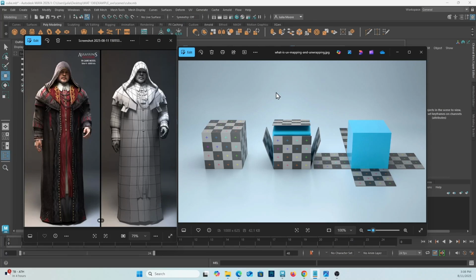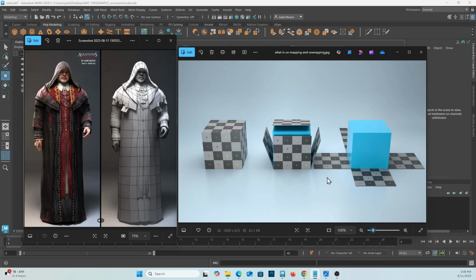What is UV mapping? Well, whatever 3D object you create is going to look good only as long as it is textured. The realism and details can't be achieved just through creating a polygon model. You need the textures. And to create those textures, you need to first create something called a UV map of your object. A UV map is the flat 2D representation of the surface of a 3D model.